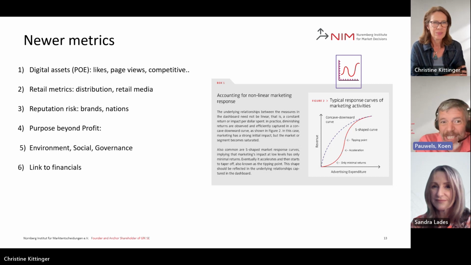Profitability, ROI, efficiency is typically maximized at the tipping point, right? So where the inflection point of the curve, for those of you mathematically inclined, but you get more profits if you spend a bit over it. So that's just a fascinating area that we can get to by analyzing data and getting more precise.